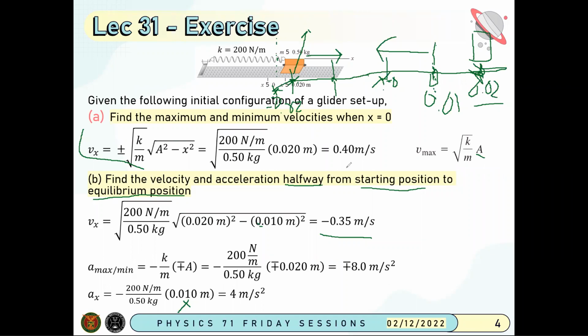Same with the velocity, right? Yung maximum acceleration happens at the amplitude A. So dapat yung makuha natin values ng mga velocities in between should be less than. Okay. Any questions here for this exercise?